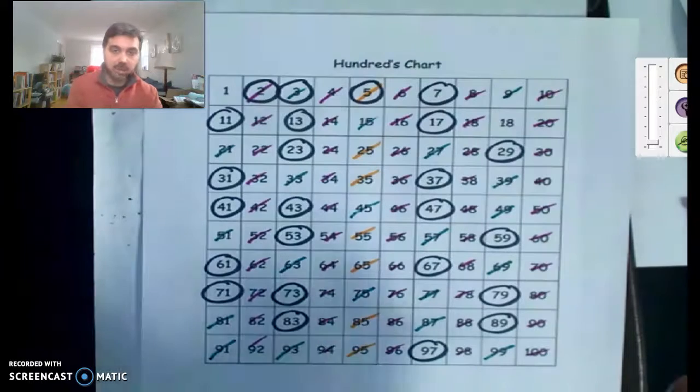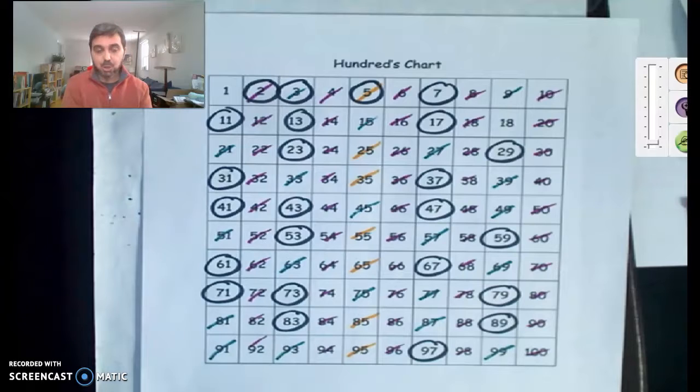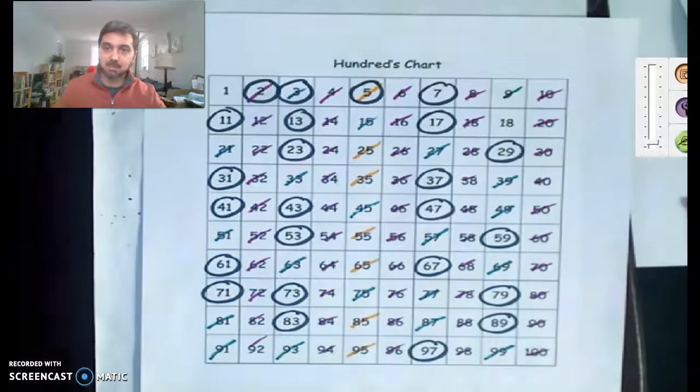You'll notice all the other ones are odd, because if they were even, they would be divisible by 2, and they would have that factor, and they wouldn't be prime, because the only 2 factors of a prime number are 1 and itself. So these are all your prime numbers, okay?